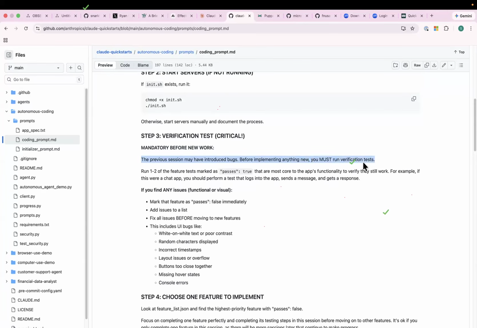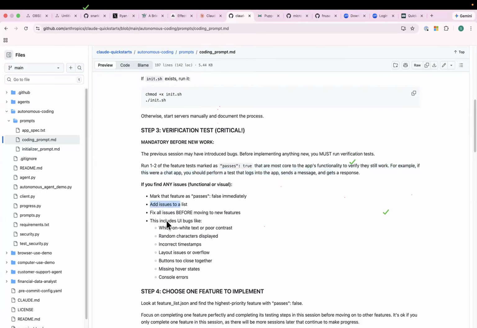So before even starting implementing, it will run one or two feature tests marked as passing, marked as true, and check that they are working correctly. By default, it will randomly check anything and cross-check that things are in the correct place or not. If you find any issues, you can mark that as false and take it up later on.